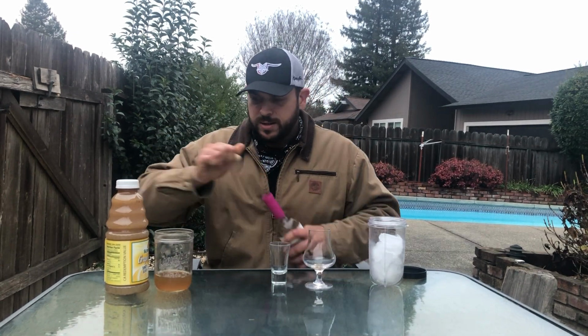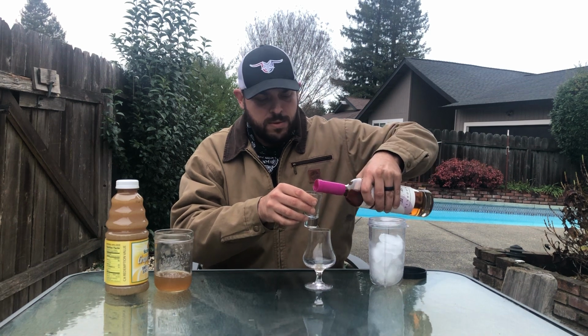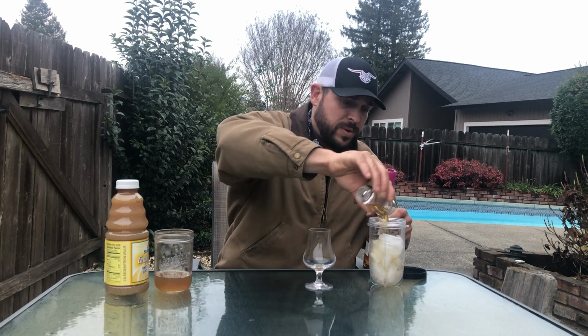So, as always, we start off with the old shaker container here. Because again, I don't have my shaker. So, first thing we're gonna do, guys, get your little shot glass there. It's for measuring, and we're gonna pour one of these right here. Make a small one. So one of these with the Bohemian bourbon. This is, I believe, a 1.5 ounce shot glass. So one of those. Cork that.